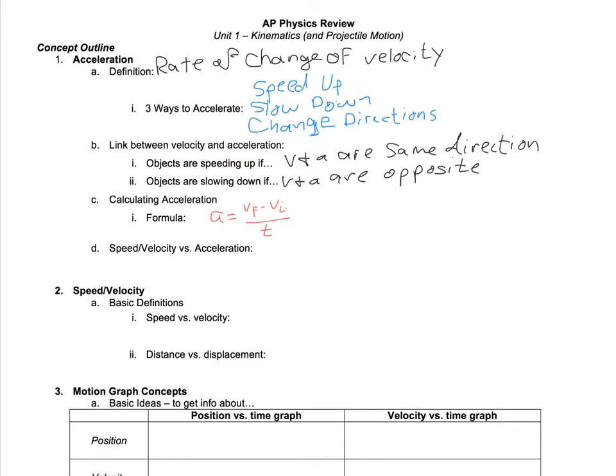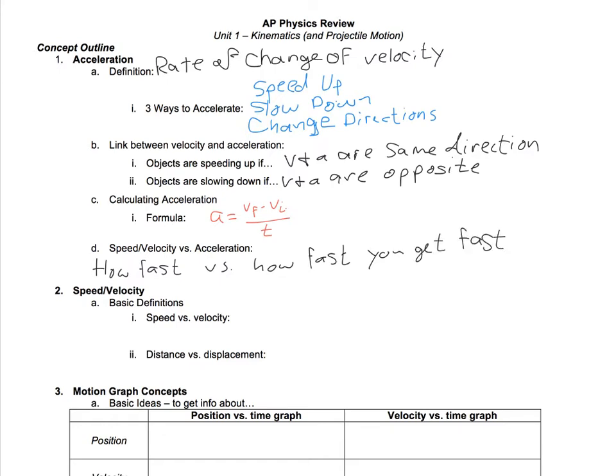One last thing at this point, I think we're all probably good with this, but the difference between speed and velocity versus acceleration, right? Speed and velocity really is a measure of how fast, and we've said this before, but acceleration is how fast you get fast, okay? Or slow or change directions, but you get the idea. Having a high speed means you're going fast. Having a high acceleration means you're getting fast or slowing down fast.